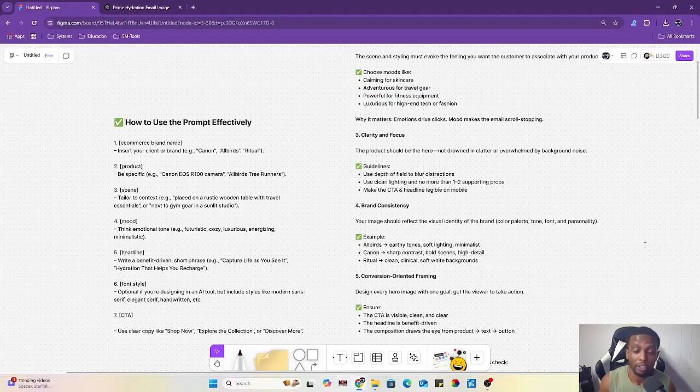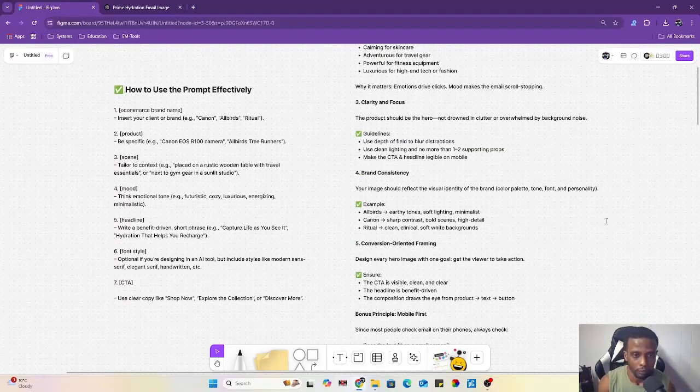So right now I'm gonna teach you guys how to utilize AI effectively to generate beautiful, high-converting hero section images for your email. But first we have to understand how to utilize this prompt correctly, because if we don't, we might produce the wrong image that we do not require. And also understand some principles behind email designs that could actually help us craft a good prompt and understand what we're looking for. So first I'm going to break down the prompt we're going to be using to generate hero section images for our email.